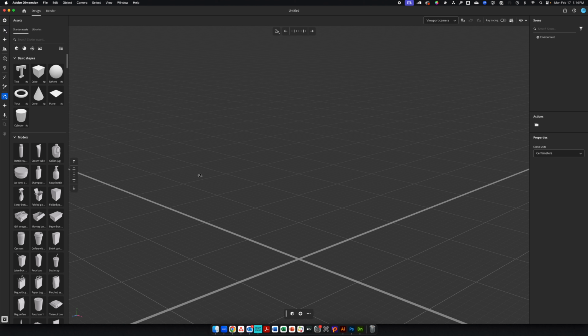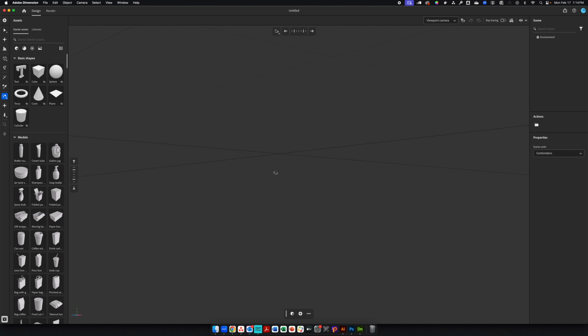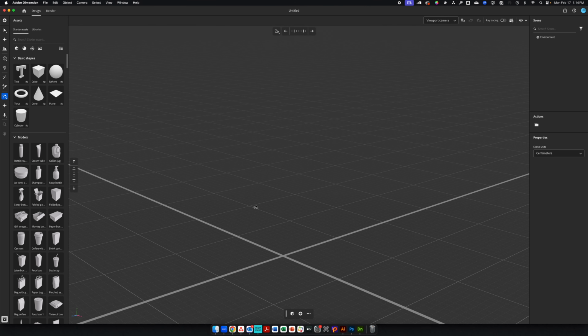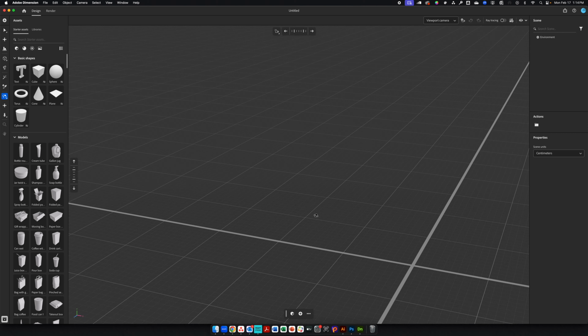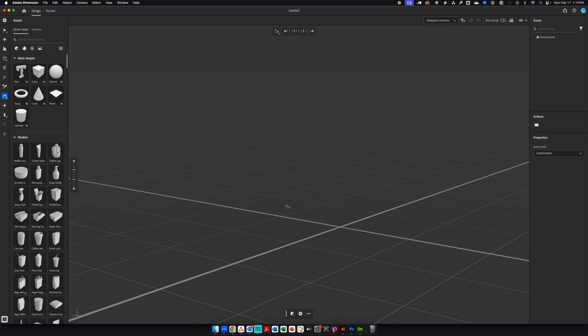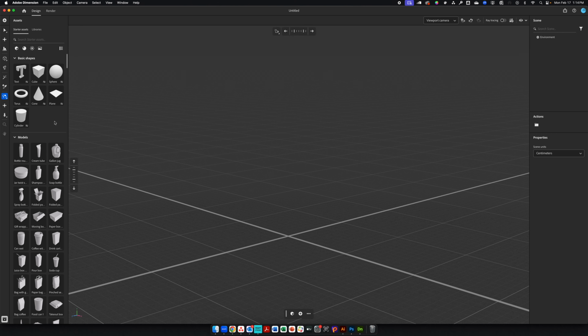So you have this orbit, which allows you to freely move around the design space. It gives you complete flexibility, however you want your view to be.